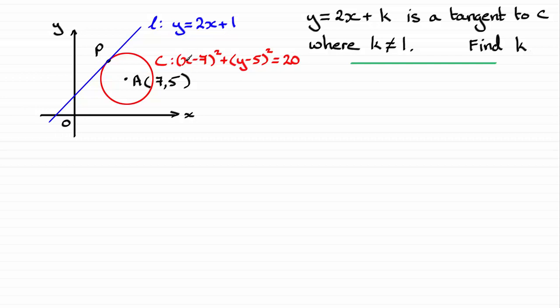What I'm going to be using though is the fact that it's going to turn out to be a quadratic equation, and we know that if it's to be a tangent there's just going to be one root, one solution. So for that condition to hold, the discriminant of the quadratic b squared minus 4ac should equal zero, and that's going to allow me to form an equation in k and I'll solve that to get my value of k.